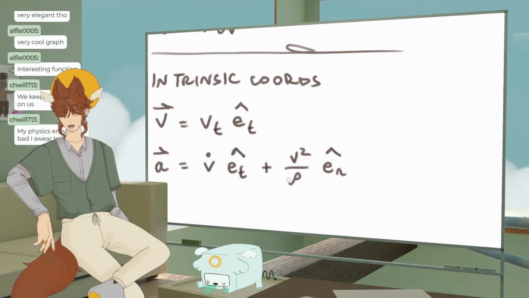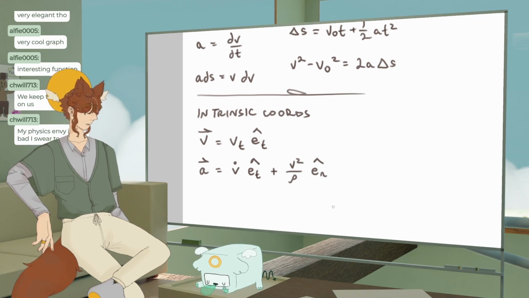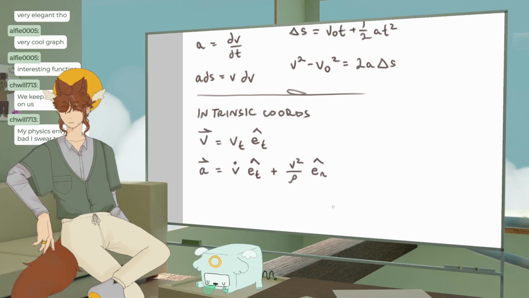The bad way of thinking about this is that my class doesn't think we're smart enough to do integrals consistently. And so they only limit us to doing intrinsic coordinates at an instantaneous point in time, which I think is maybe more true than the other part of it. But it is a fair thing to say, in the world, this is just a specialized case instead of the integral version. Because if we have the integral version, there's a version of this where you can say what happens if R is a function, right? Like if you have a position vector, you can still take the derivative and do stuff with that, but it's just a little bit more complicated.